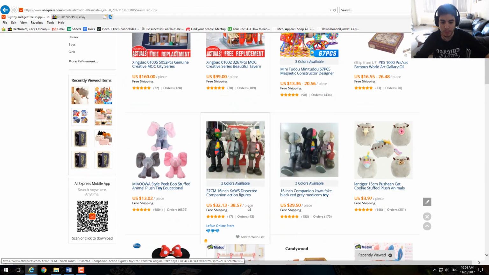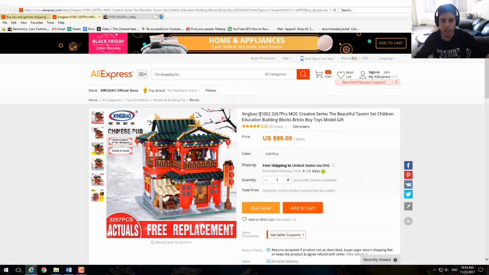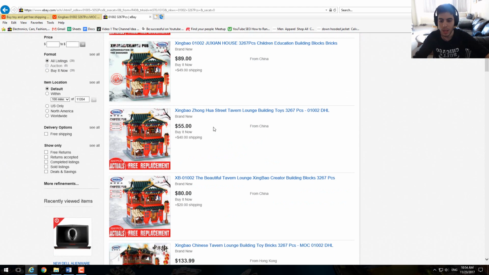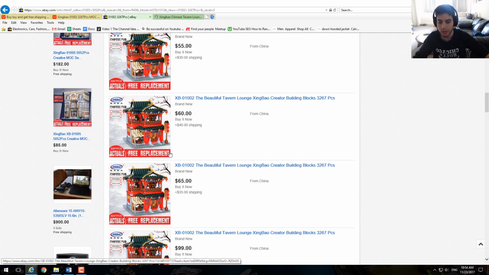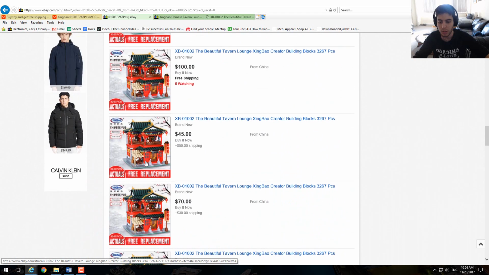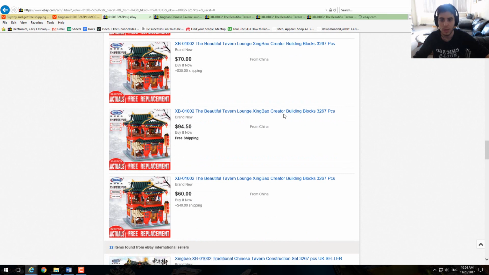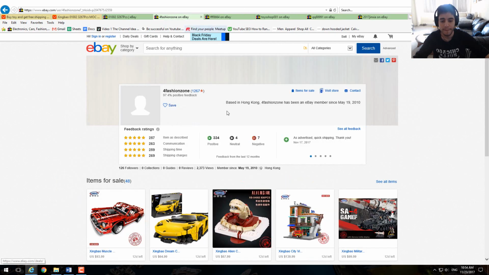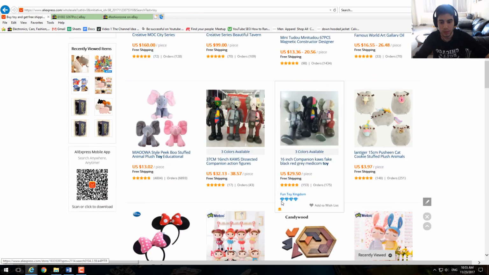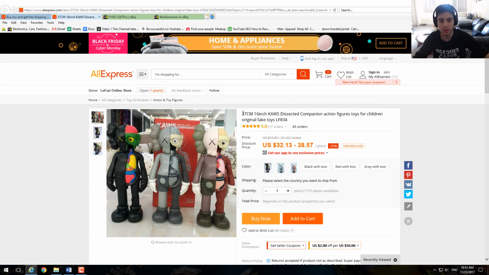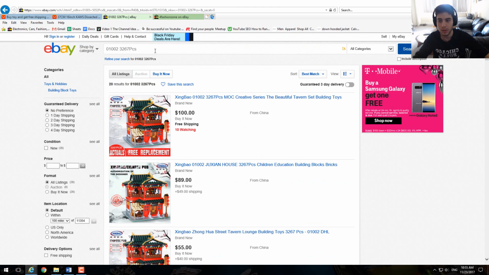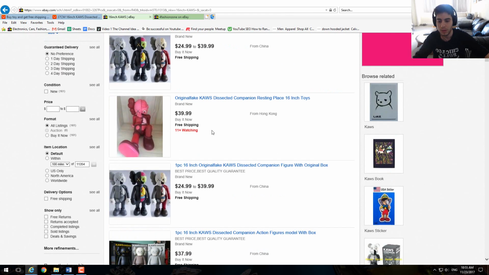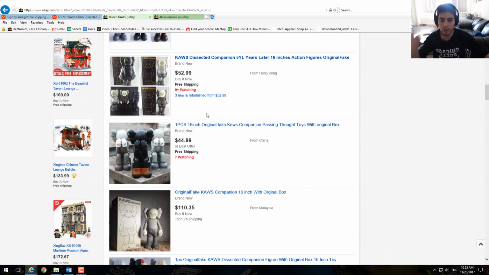And that's how I do the research. If I don't find one on this product, I can step to the next product like this one. Let's check this model. And I can open multiple tabs simultaneously. I'll check the more expensive ones to find dropshippers. Okay, they're all from China. Let's check this product. Okay, let's check the more expensive one.